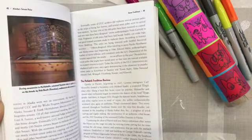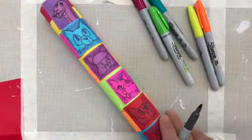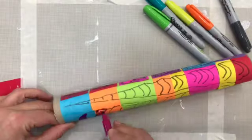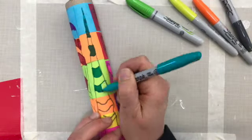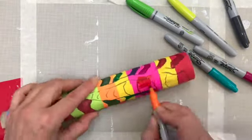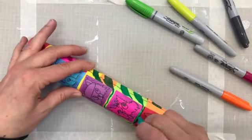So the colors I'm using are much different than a traditional totem pole. Those are usually more natural colors, like you see on the cover there. But I was inspired by the shapes, and I also thought that I would like to make it somewhat organic looking, as in natural. The totem pole is carved from wood, and I thought, well, I'd like to make the rest of my totem pole look somewhat like wood. It's obviously an abstracted interpretation of wood, but I'm thinking of the way the bark looks. Some of the patterns look a bit like leaves.